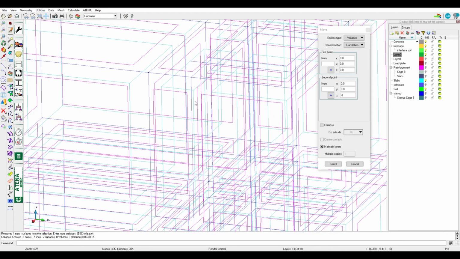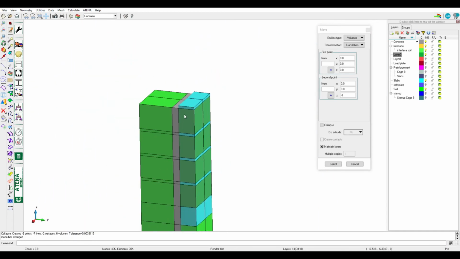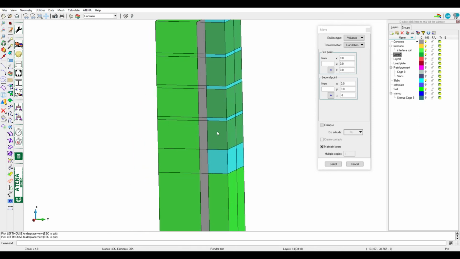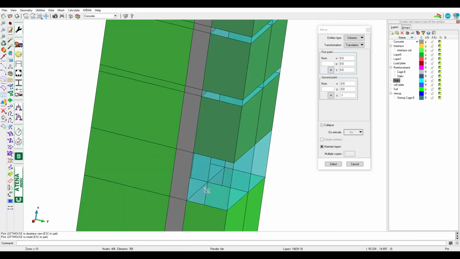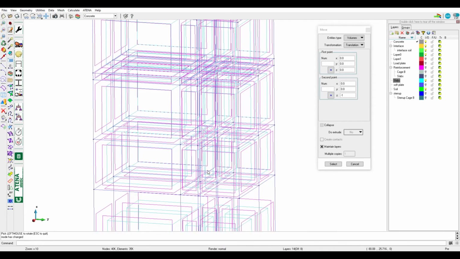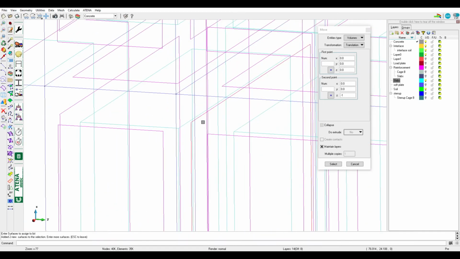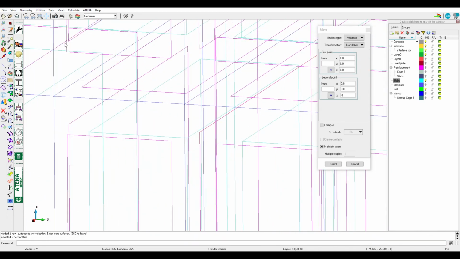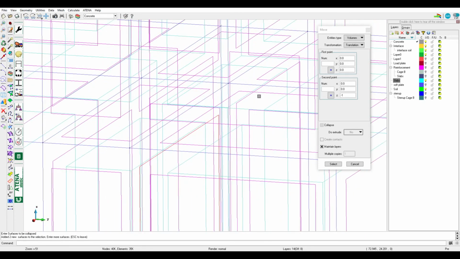So we should make collapse for all the surfaces in this side between the wall and the green and blue layers till this surface. Here in this surface also we don't need two surfaces. Also we can check here. You can see there are two surfaces because we moved the concrete. So here we should have collapse. Again, by collapsing this surface, you can see -2.